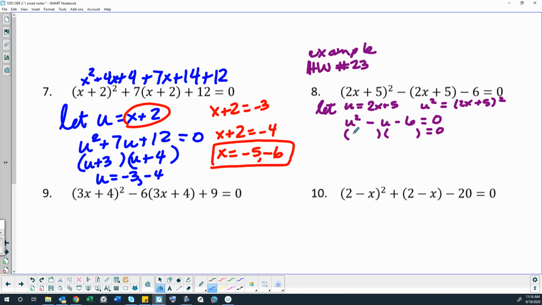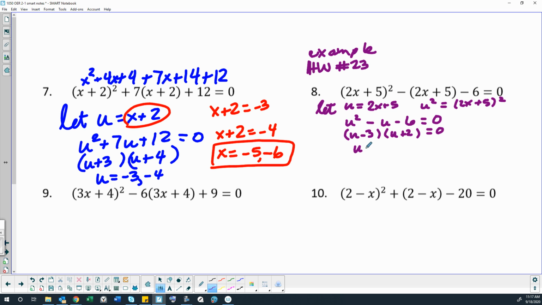So factors of U squared are U and U, our only options for that. So U times U is U squared. And then for negative 6, we could do negative 6 and 1, or positive 6 and negative 1, or negative 2 and 3, or positive 2 and negative 3. The way that we choose what factors to use has to do with what they add up to in the middle. So the factors that multiply to get negative 6 that add up to a negative 1 in the middle would be a negative 3 and a positive 2, because that way negative 3 times 2 is negative 6. And negative 3u plus 2u is negative 1u in the middle.